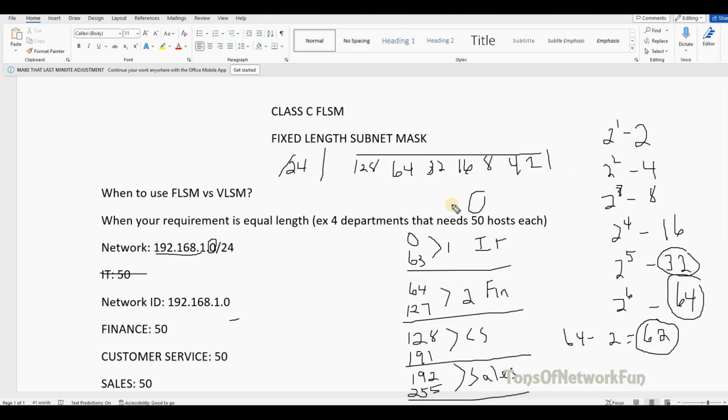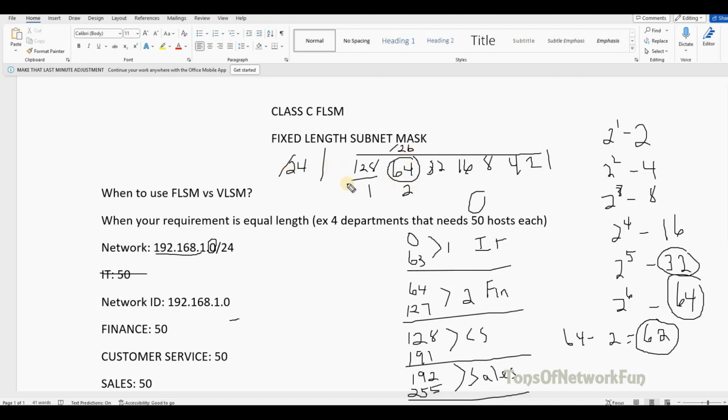So our requirement is 50 hosts each. That means 128 is too much, we don't need it. So 64. 64 means 2 bits borrowal. This is 1 bit borrowal, this is 2 bits borrowal, which means 24 plus 2, /26. Correct?